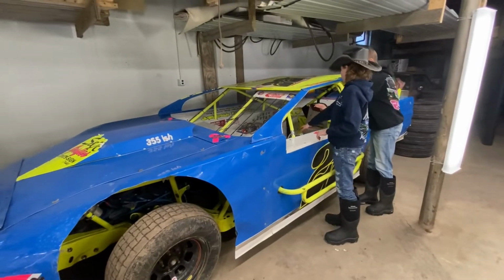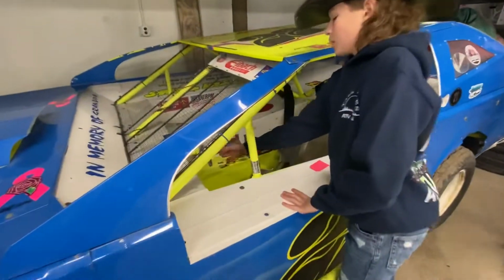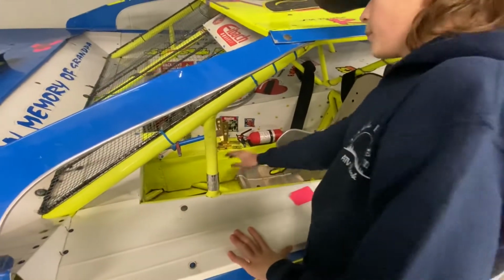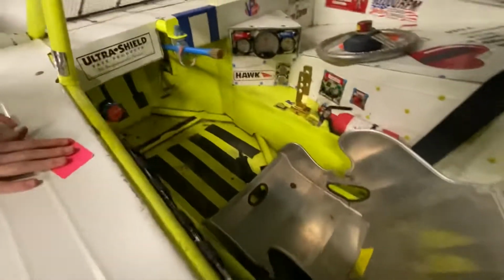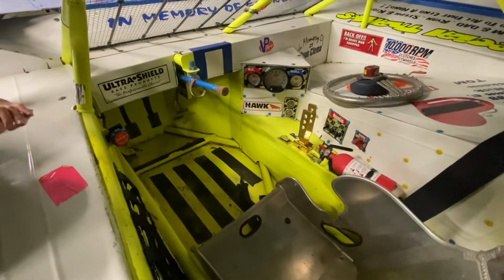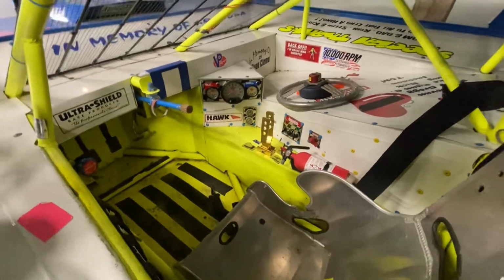Yeah. So then this seat will be moved up, and this will be back. And we're not going to change the pedals because the pedals are hard to change. But we're going to move this up here, this back, so then it'll be close and normal. Yeah, we're going to make the car fit you. You're going to buy the good full containment seat, fire suppression system, fire suit. Yep. What else? Helmet.